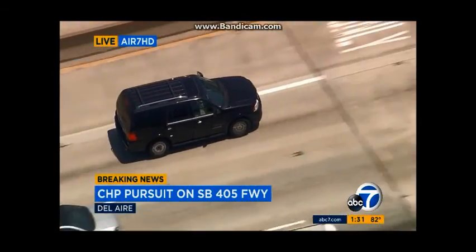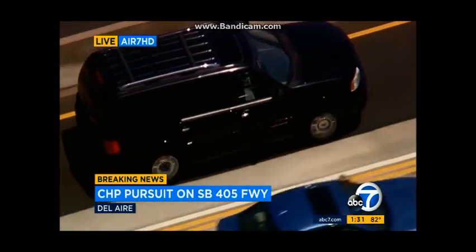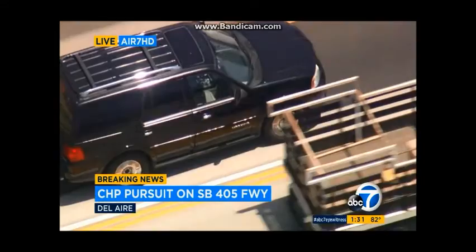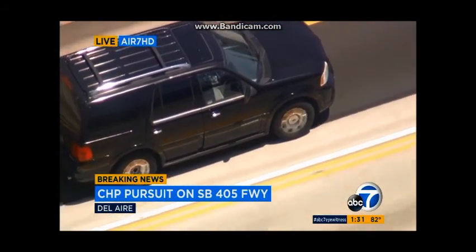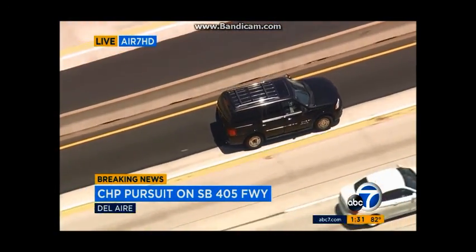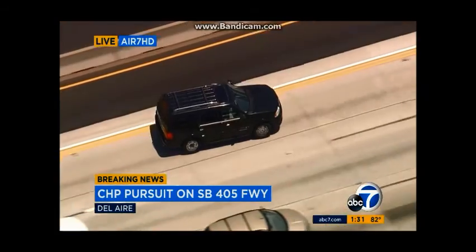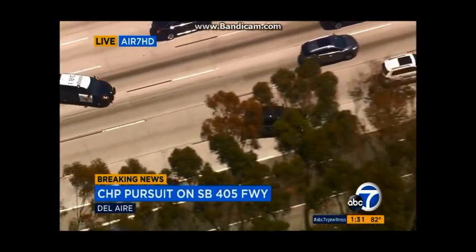So we may actually look, if we can push in here, we may see the front tire. Let's double up on that, Rich, if we can, trying to see if maybe he did get hit on that spike strip. My monitor's kind of blacked out here, but maybe it's hard to see at that left side. If he would have hit it, it would have been the left side, not the right side, because we saw him swerve to miss it. So it doesn't look like that spike strip did the job there, making a very hard right turn over to the right lanes, cutting through traffic.